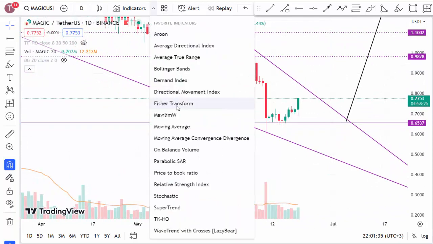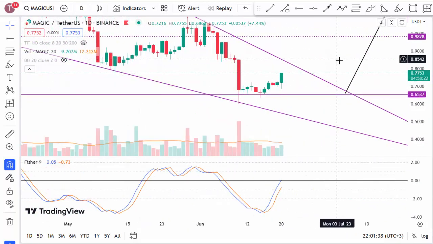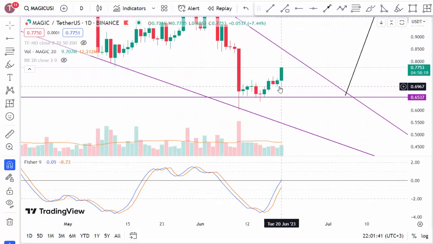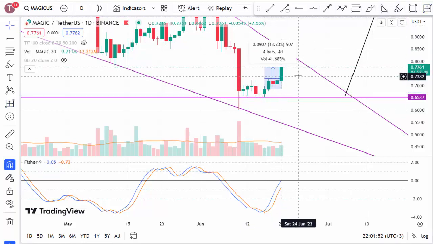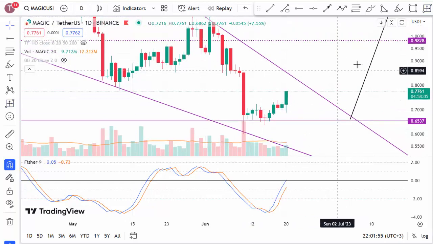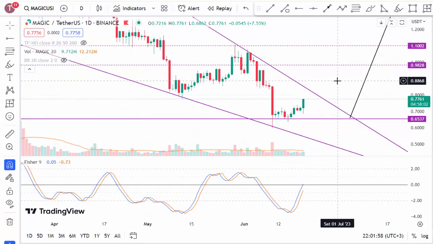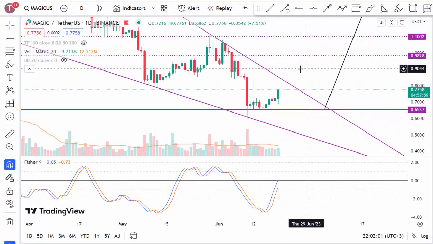Now, if we continue our analysis from our indicators, of course, the indicators share past buy signals with us. Approximately on June 16th, Friday, a buy signal occurred, and we can see that there has been a 10% increase since that buy signal. However, relying solely on a single indicator for trading would not be wise. It is important to be cautious and consider different technical analysis indicators rather than relying solely on one indicator.